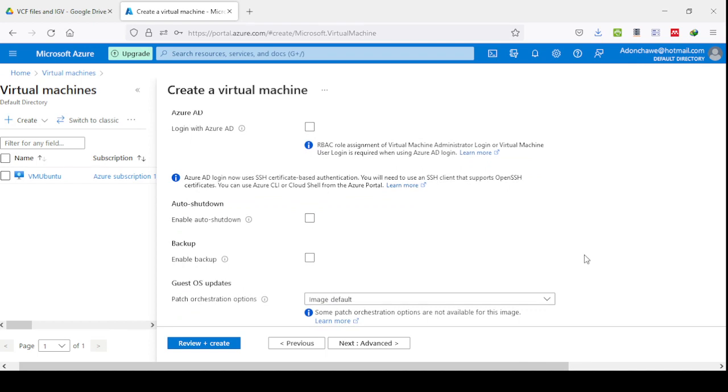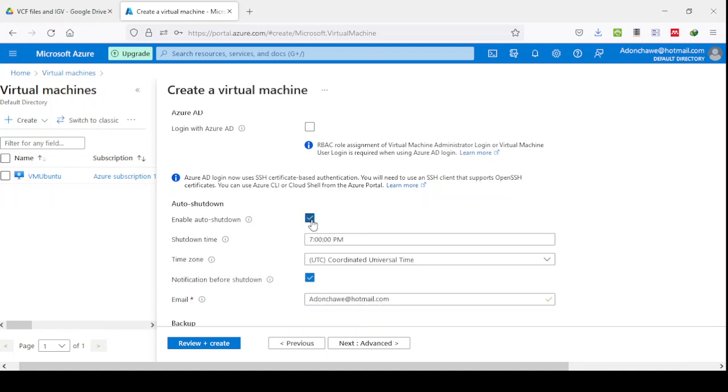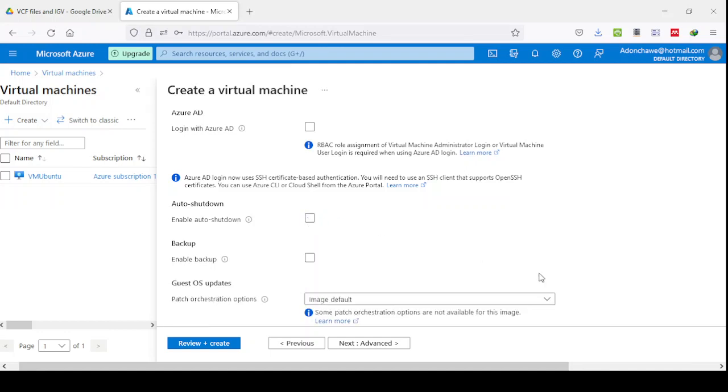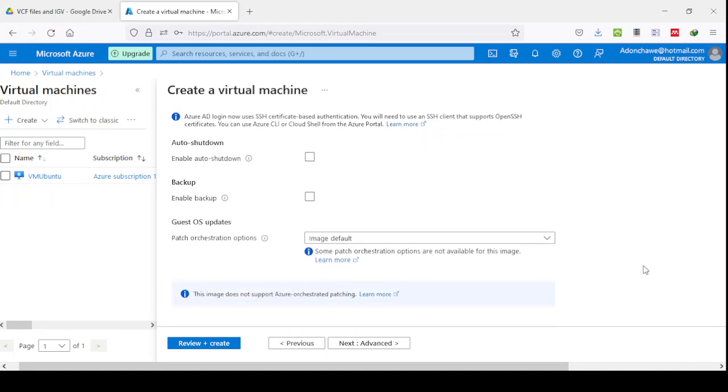Here you can also set it up so that it automatically shuts down on its own, and that saves you money. The reason I'm even on 172 is because I leave it running overnight. I don't even remember the last time I shut it down. So you can specify here when you want it to go off and have it do that automatically. Okay, so everything you leave as default.